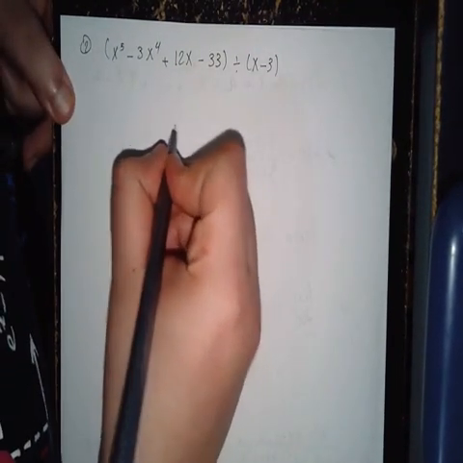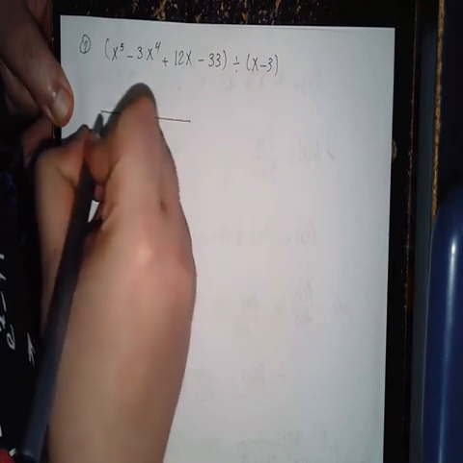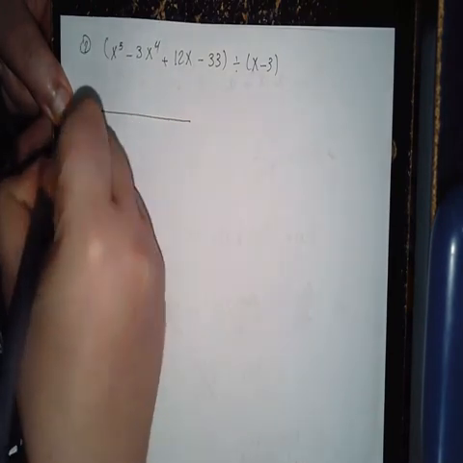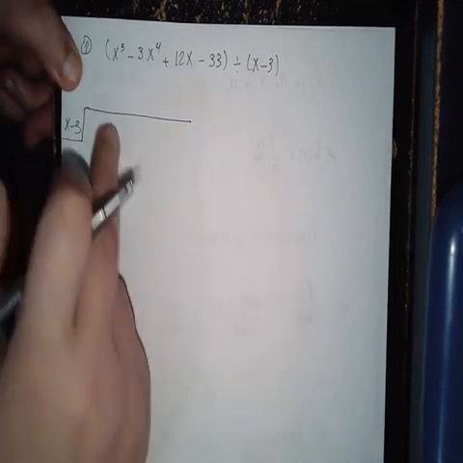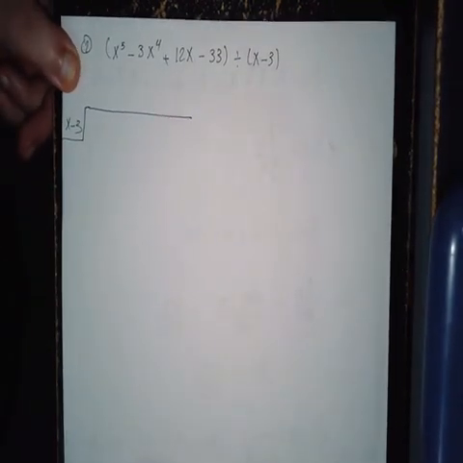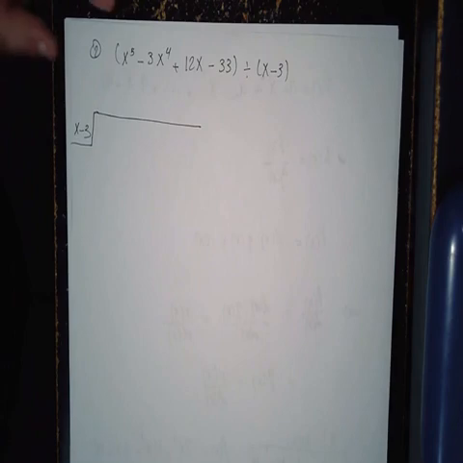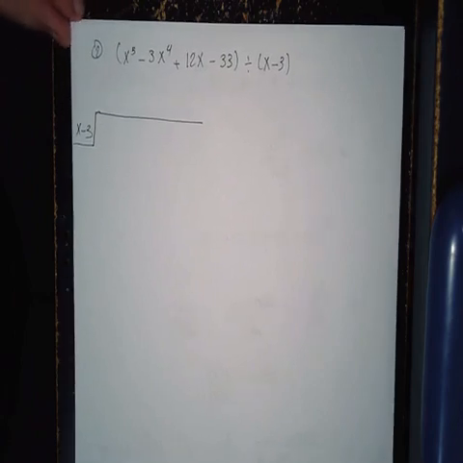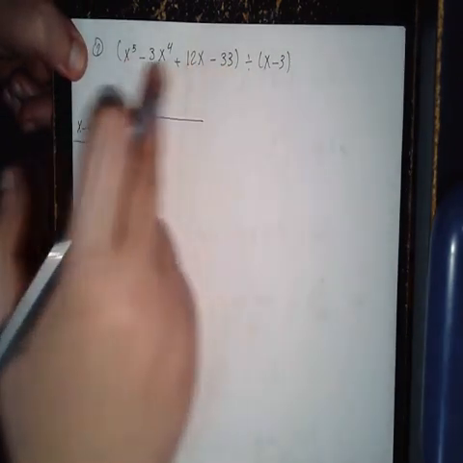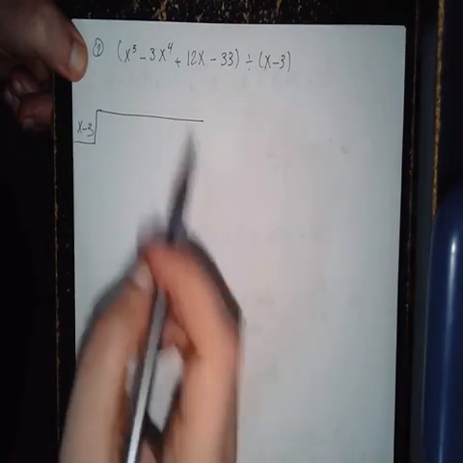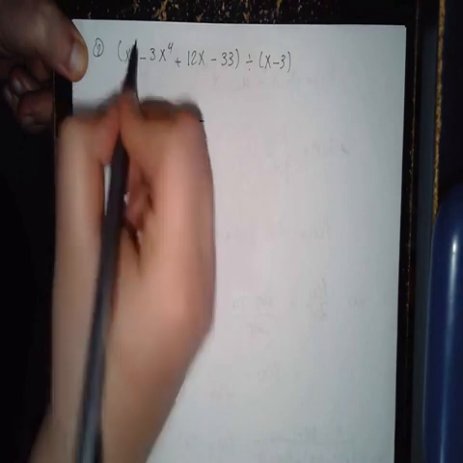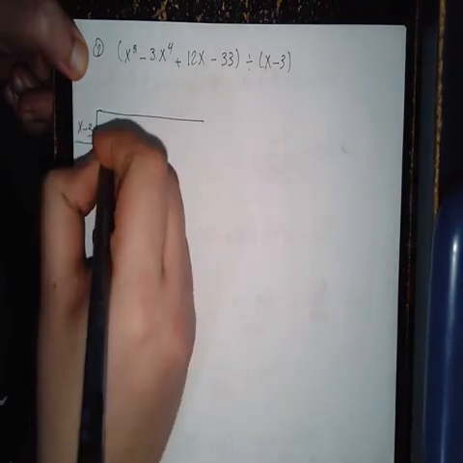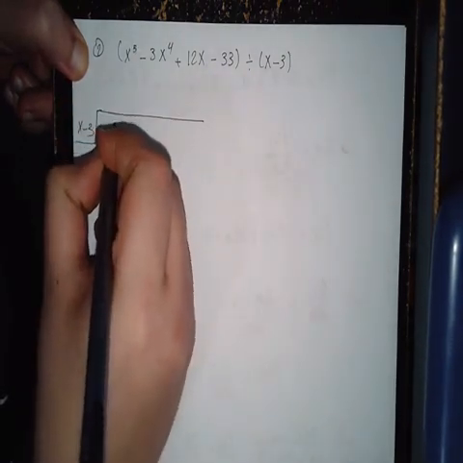Okay, so let's do that. We have the long division frame. X minus 3 goes in here, and my function is going to go in here. Now, as I write it, I want you guys to take a second and think, what looks strange about this? And I'll give you a hint. You have 1, 2, 3 x terms when the power is actually to the 5th. So what does that tell you? What's happening here?